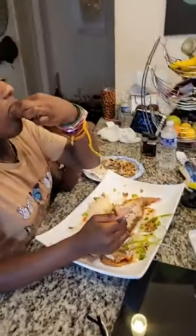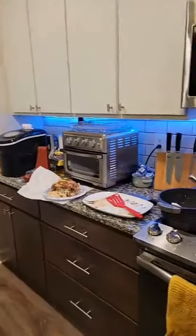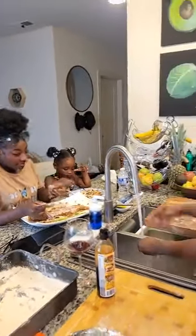fish. Y'all, she's doing a good job eating this fish. She's done a really good job. Very good, Ayanna. Your grandma don't think you can eat it all. She ain't know you. She said, I don't know what she said.